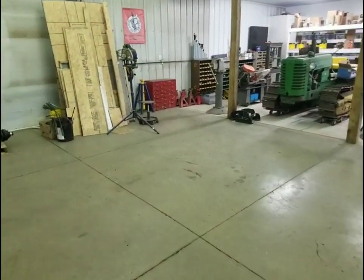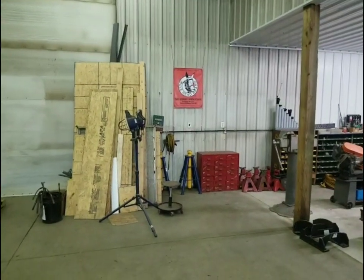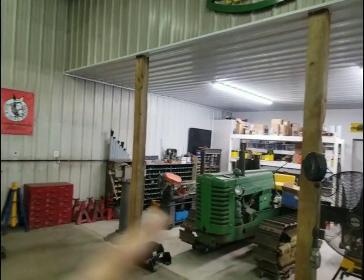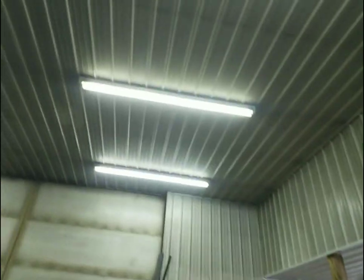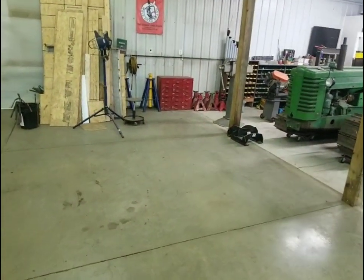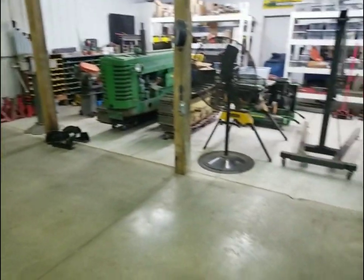What we're going to end up doing is finish cleaning this corner out. I'm going to make this basically my YouTube work area. I'm going to get some more lights and put on these two posts here so I can really brighten it up in this corner, and we're eventually going to do LEDs in the ceiling like we did in the new addition. I've had some viewers tell me that the lighting definitely helps, so that's where we're at there.